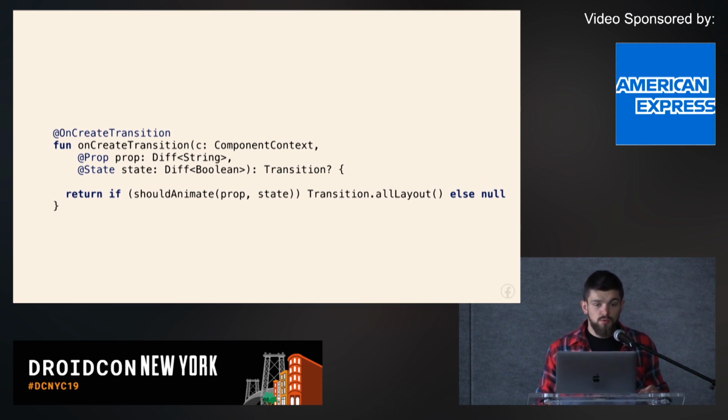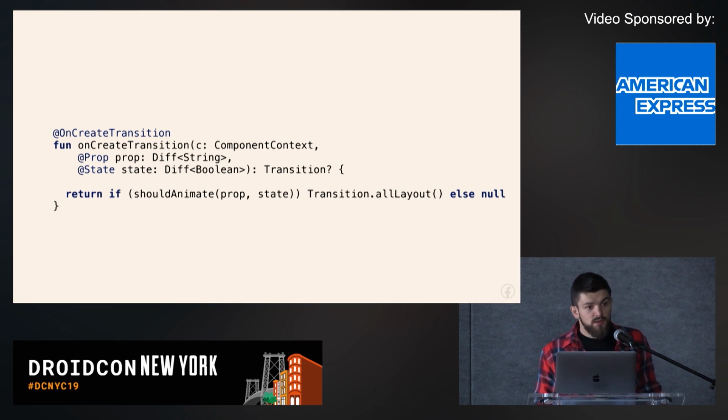So if you want to check how to react on this specific change, what transition to provide, or maybe none, you can just provide diff of some prop or diff of the state, which has previous and next values, and you can compare them in this method and return specific transition. Or you can return null, and then no transition will be collected. That will spare your resources when doing updates of the UI.